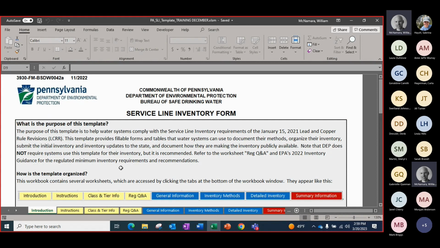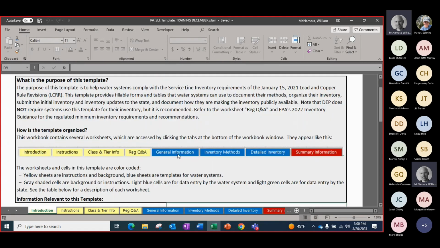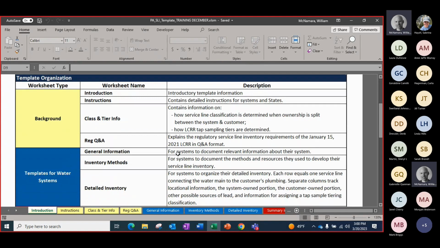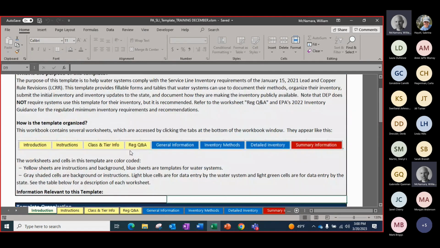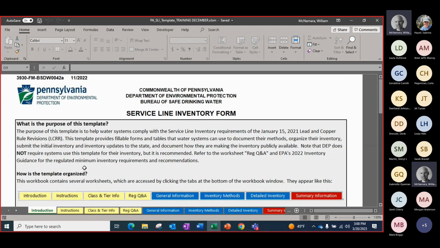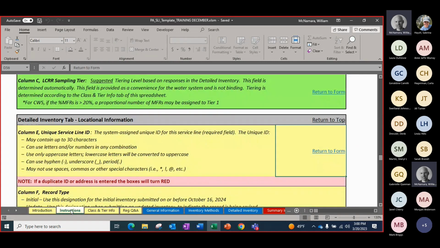So the first part starts out with these yellow tabs, which are just for information purposes, as we said. This introduction tab, like I said, you'll recognize from that screenshot. And in the job aid here on page 2, it's just the overall purpose of this template and everything. So we thought that was good information.